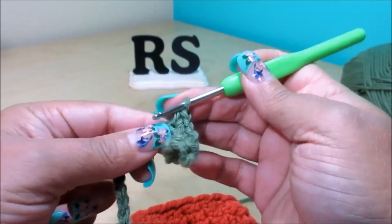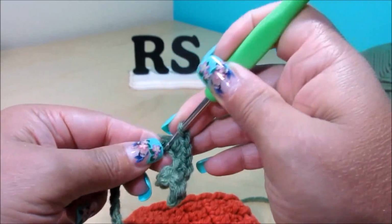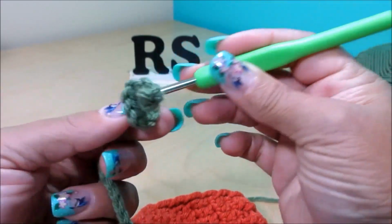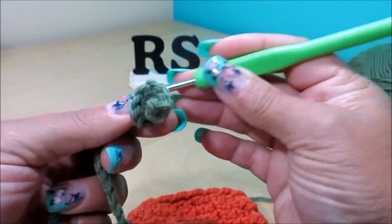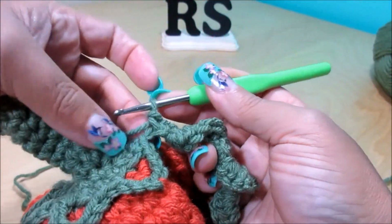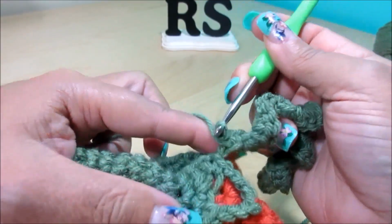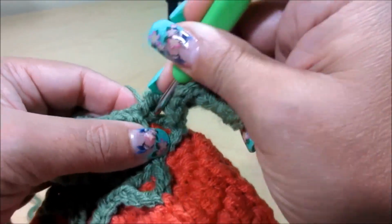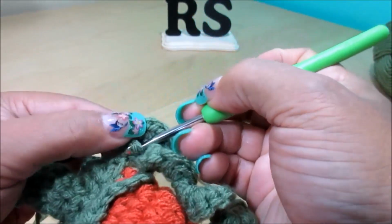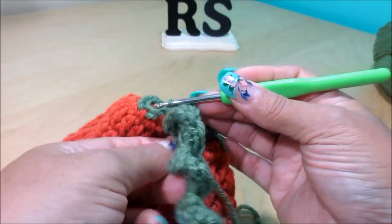Okay, you want to work in every single chain space. So you're going to continue doing this all the way to the end. See, it starts to twist. Here I finish at the top. I have one left, but I don't want to work in that one. And I'm gonna do a slip stitch in the front, not in the back, in the front of this chain here. Okay, so I'm gonna come here and I'm gonna do a slip stitch in here. Okay, like so.